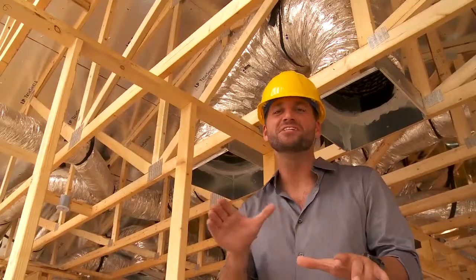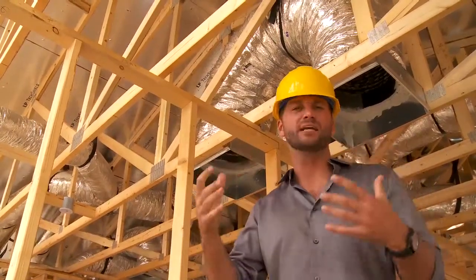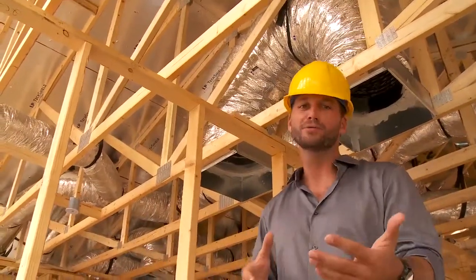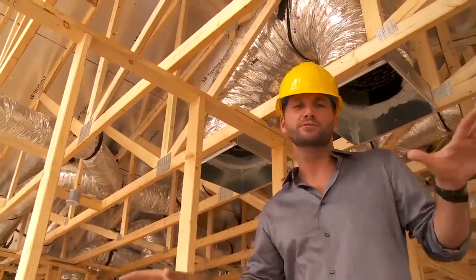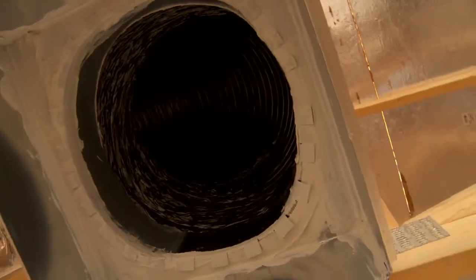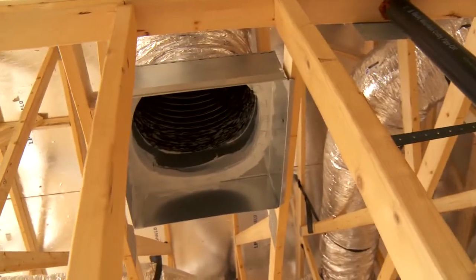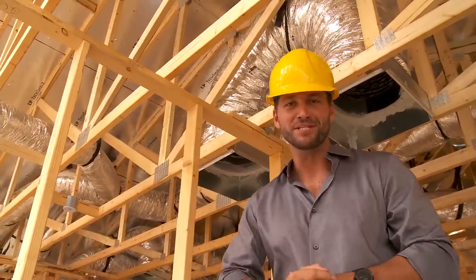Have you ever seen a door slam all by itself? Or you walked into a room and it was a hot spot, incredibly hot compared to the rest of the house? Well, it wasn't a ghost slamming that door. It's poor circulation throughout the house. The house isn't balanced. Above me, you see a jump duct. What that does is it moves air from one room into the main room with the return duct, providing a proper balance of circulation throughout the whole house, making it more comfortable for you and your family.